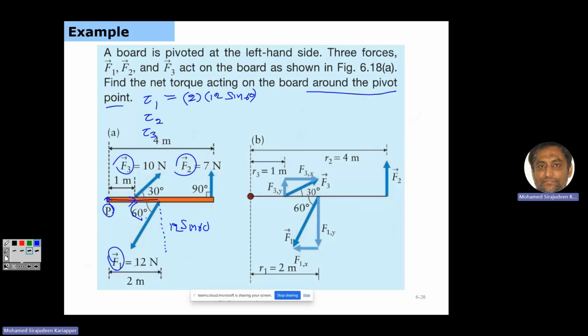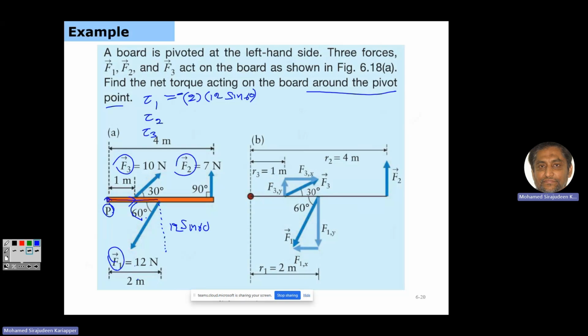But I'm not quite finished. Why? The sign. This is very important, okay? But now you know how to get it very quickly. Don't look at the direction of the force. It's not the direction of the force. You have to see about this point. Is this the only force? Forget about the other forces. If this is the only force, which direction is it going to turn? Clockwise. So put a negative. So that's how you get the sign.